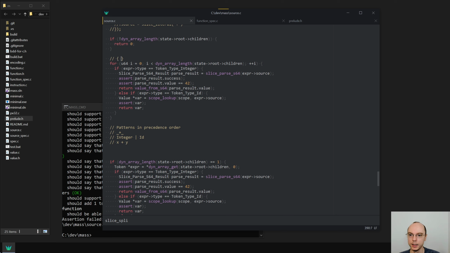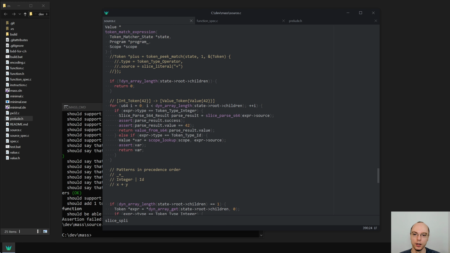I'm not sure how to present it like this probably. And that array had number 42, which is like a token. So int token 42. We want to make a pass through that array and replace it with a value token, which is like this value of 42. So just kind of turn tokens into something that we can actually use.